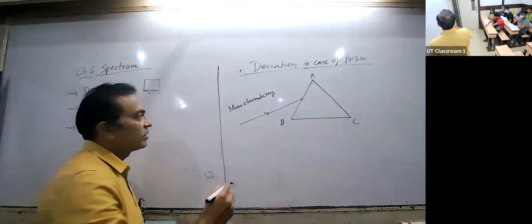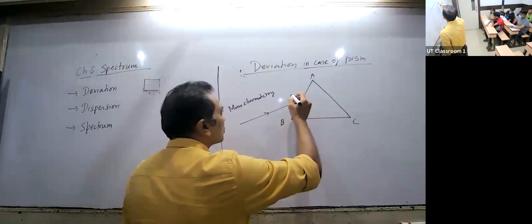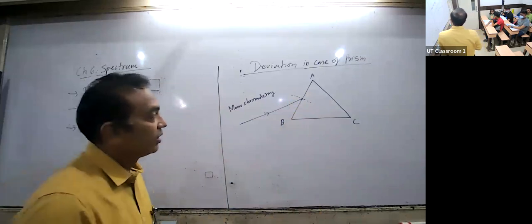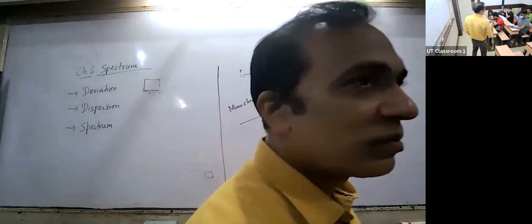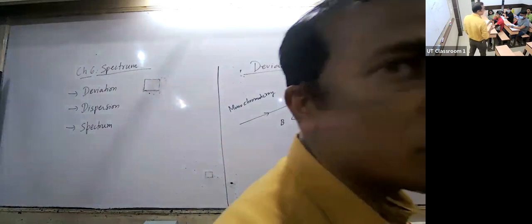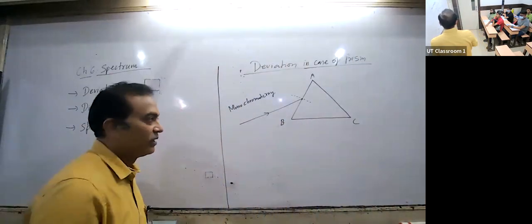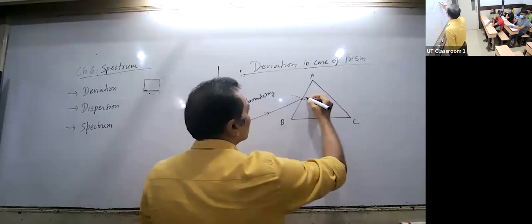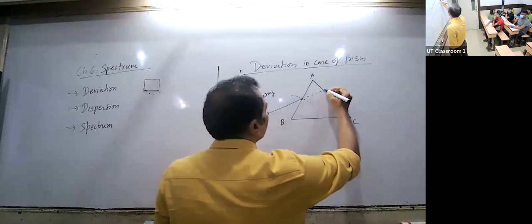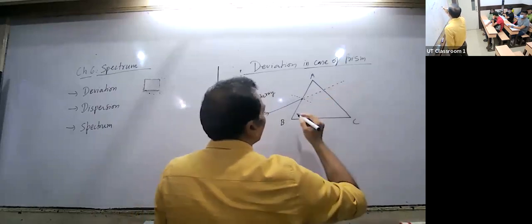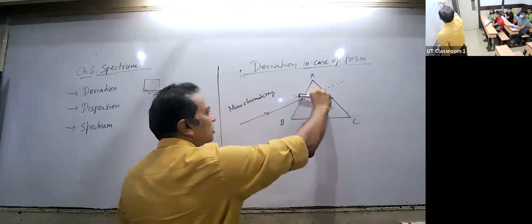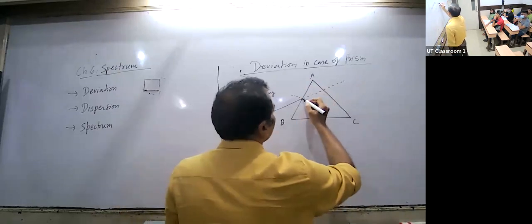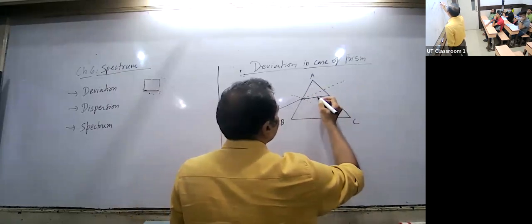To make the deviation, what do we do? Normal. So this is the first step: you have to draw the normal at the surface. Now, the prism is a glass prism, so is it a denser or rarer medium? Denser. So what was the original direction? This was the original direction, and this is the normal. It will bend towards the normal, towards the base of the prism. Therefore, this is the refracted ray inside the prism.